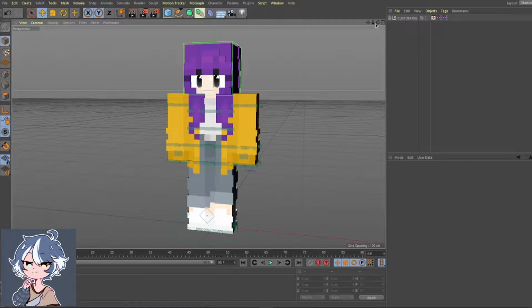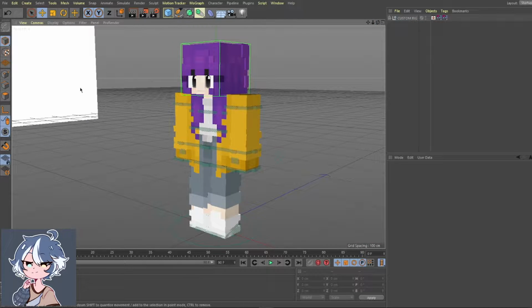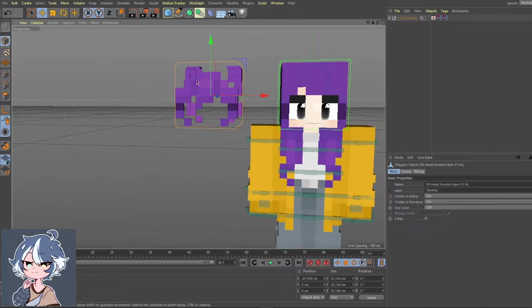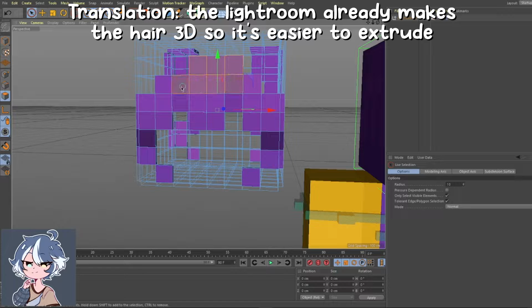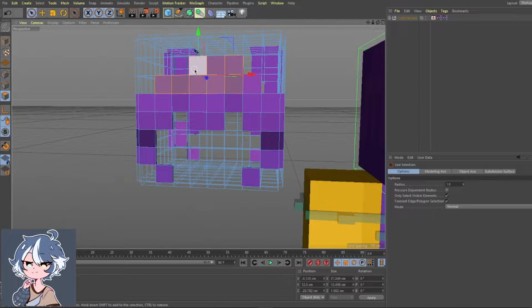I am also using Sill's Lightroom, as you can see in the background right there. With the Lightroom, it automatically makes the hair. It makes the hair kind of a cool texture thing. I am pressing left click and shift to make sure that I can still get everything, even though I pause, and I can still click it. Because if I don't do that and just click with left click, it will restart. So you want to make sure that you're holding down shift for this.